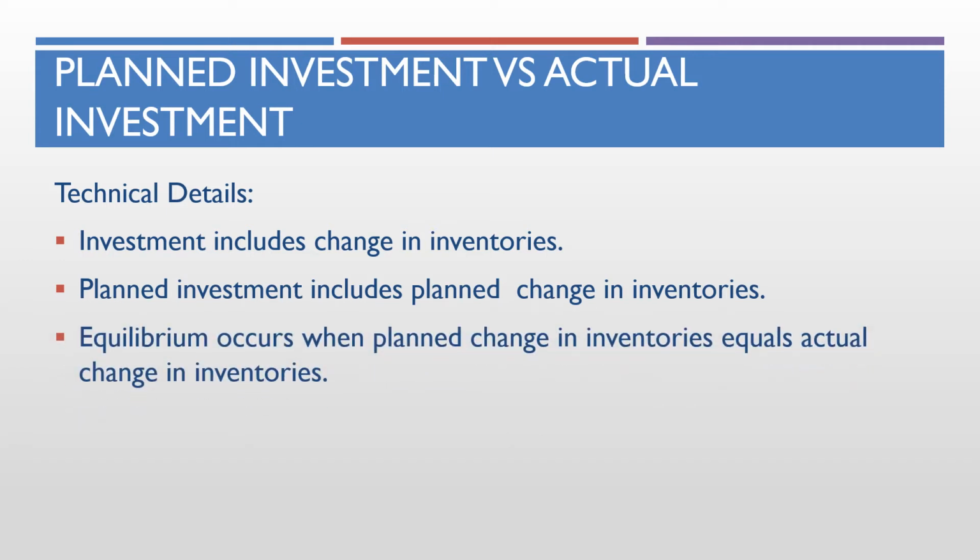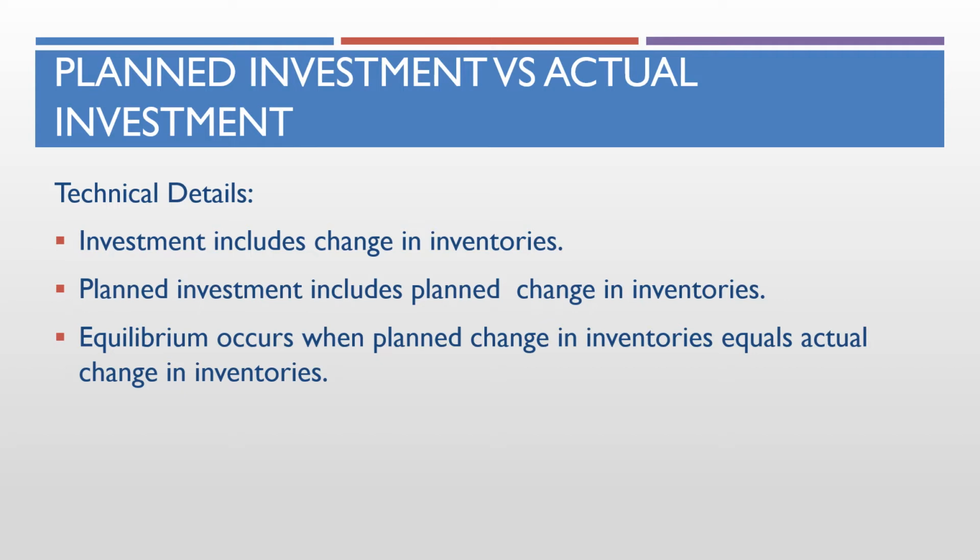The equilibrium that we described earlier only occurs when the planned change in inventory equals the actual change in inventory. What it means is when the firm planned 20 cars to sell in future periods, and when the next period comes, the actual inventory has 20 cars left so that they can sell those 20 cars in the new period. This is the condition where we say the planned change in inventory equals the actual change in inventory.